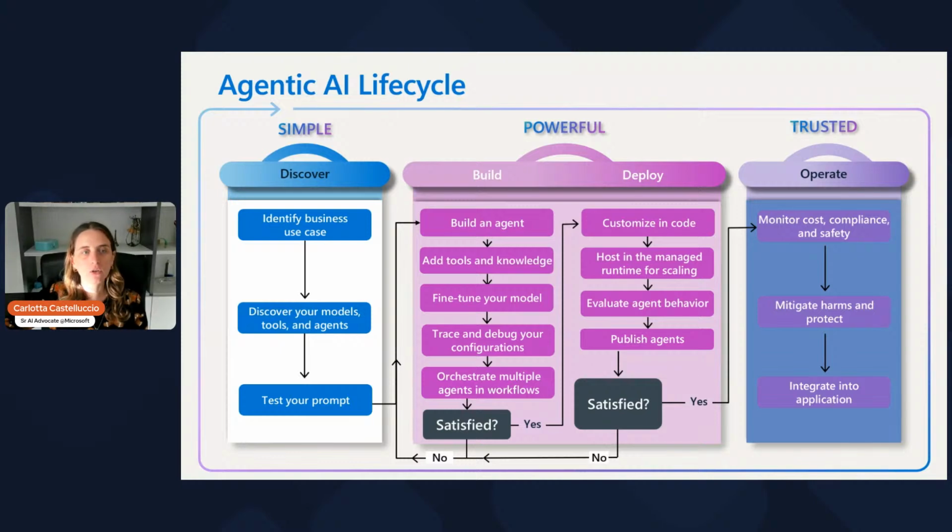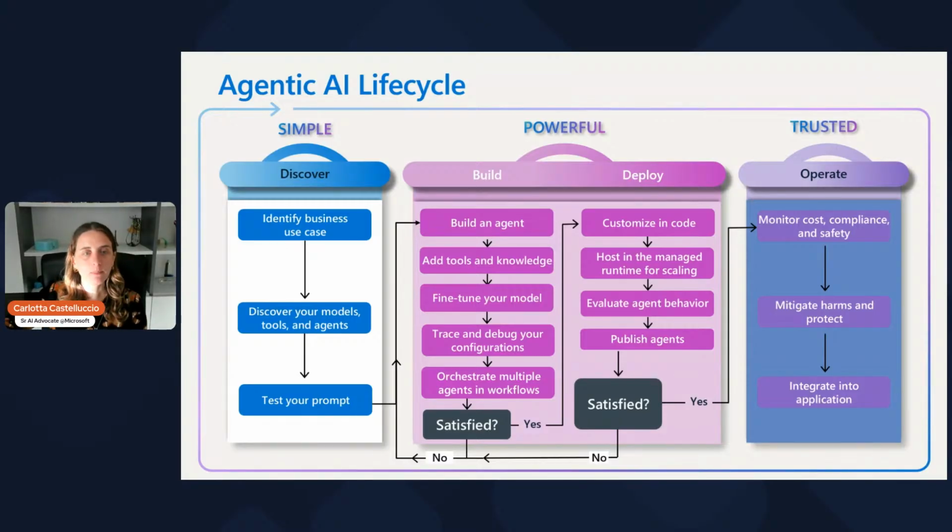And this life cycle includes three main iterative steps. We have the design, the discover phase, which is all about understanding the business needs, making the hypothesis to address it, and identifying the right large language models that fit the scenario, and also iterating and testing over prompts to make sure that the model is the right one.